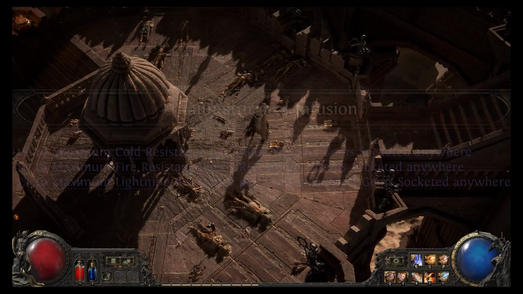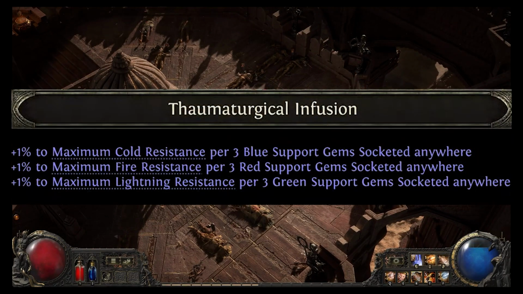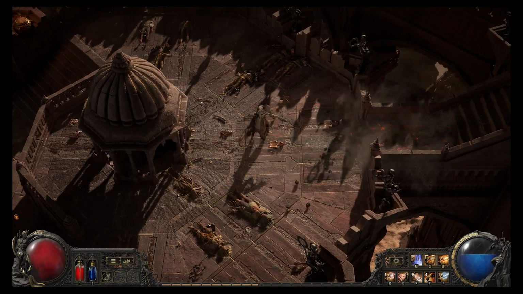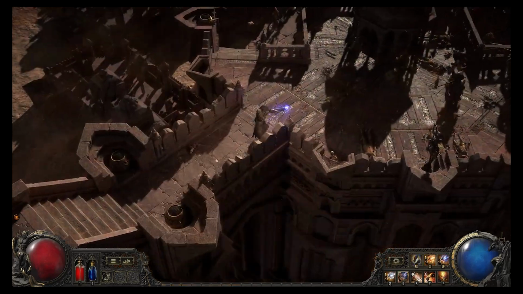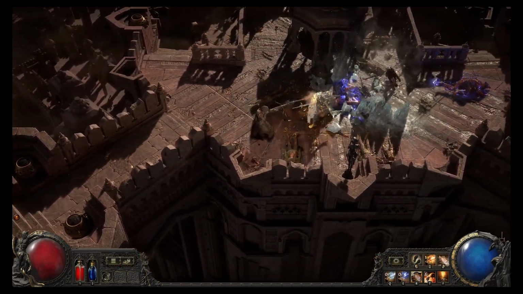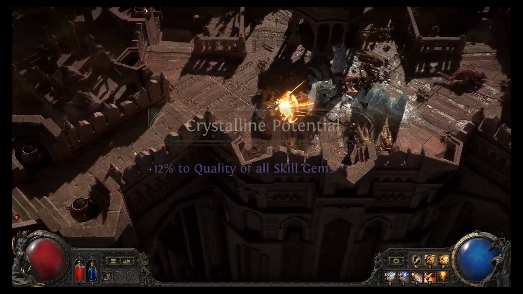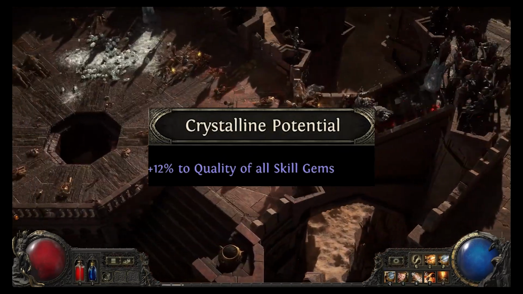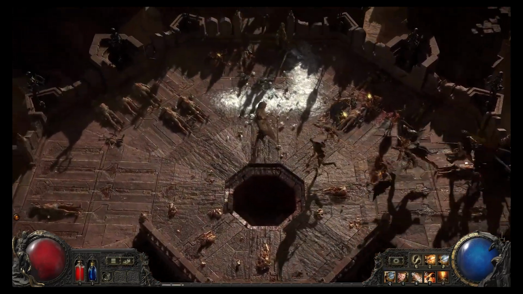Next, you have Thaumaturgical Infusion. This is going to give you an increased elemental resistance based on the number of socketed support gems of specific colors. And as we know, resistances are going to play a huge part in endgame content for Path of Exile 2. Then you have Crystalline Potential. This adds 12% quality to all skill gems. This has the potential to change a build massively.